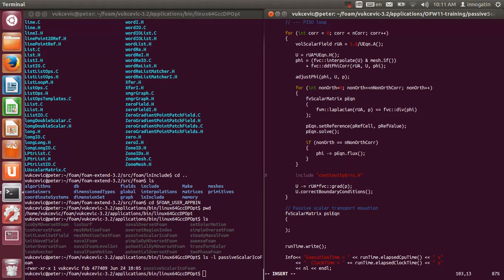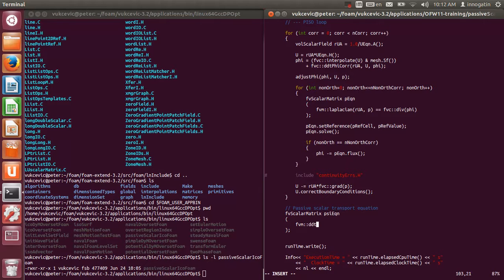As I told you, we have DDT, convection, and diffusion operators, and we're going to treat all of them implicitly. So we're going to use the functions from the namespace fvm, meaning finite volume method. I will first write the equation and then spend some time explaining fvm and fvc namespaces.